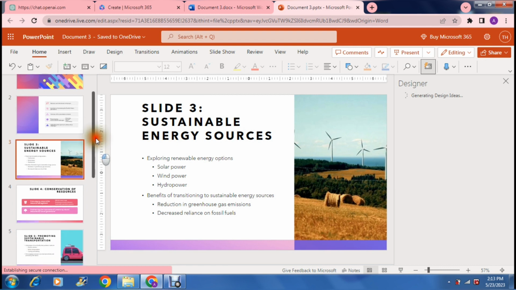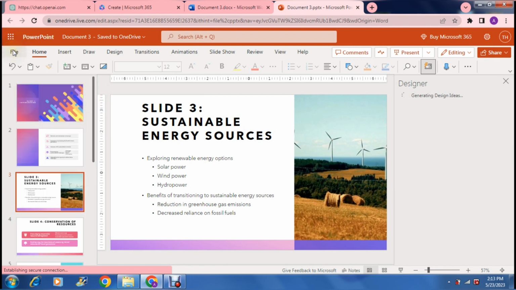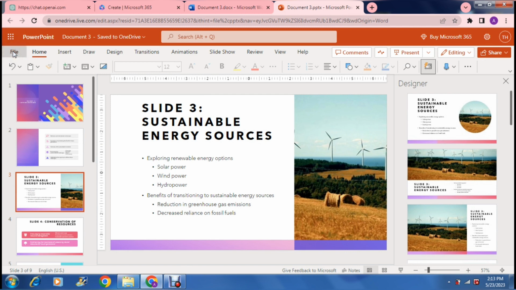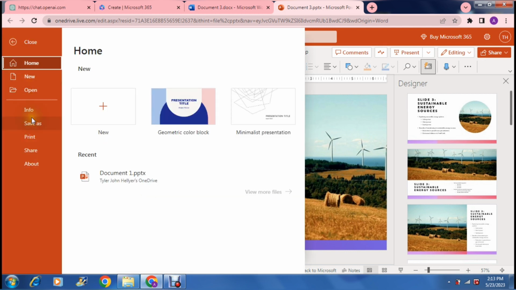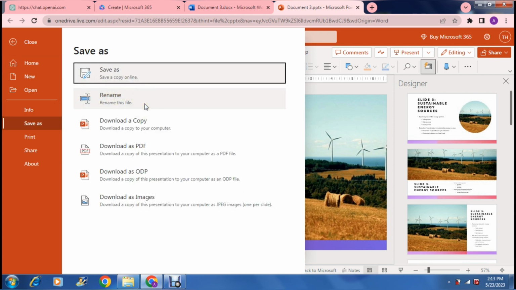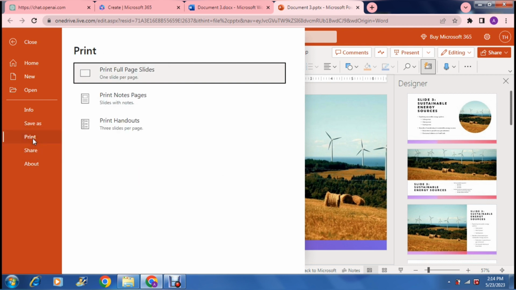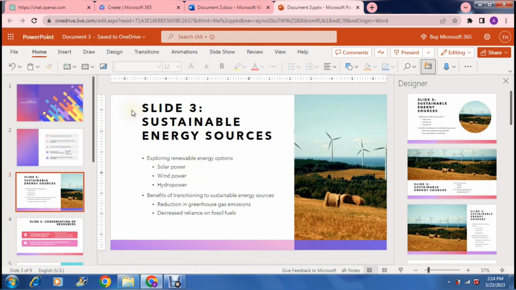And when you're done, you can just go to the left hand side of your screen on File, and I'm sure you would know, if you're familiar, you can tap Save As, and then you can save it as a copy online. You can actually download it. You can download it as a PDF, and there are a couple other options here, but you can save it so that you can use it, you can share it, you can run it straight to your printer and have it printed, and so forth. And there you go. The possibilities are endless.